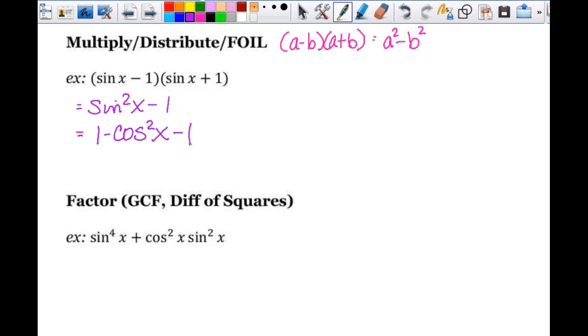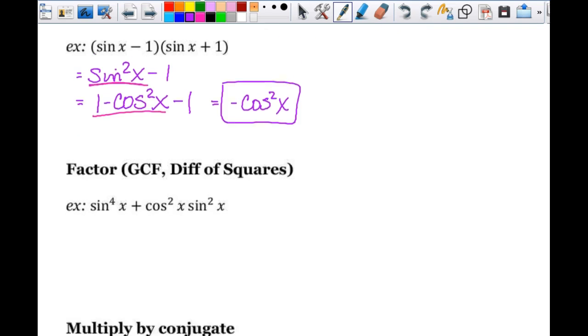Okay, that's where I said, remember I said you have to be careful. It doesn't say sine squared minus 1. It says 1 minus sine squared. So this is what gets replaced with that. That means then I do get 1 minus 1, so my answer is negative cosine squared x. And if you're not careful, you're going to mess up on a sign there. Okay? We good with that? All right.